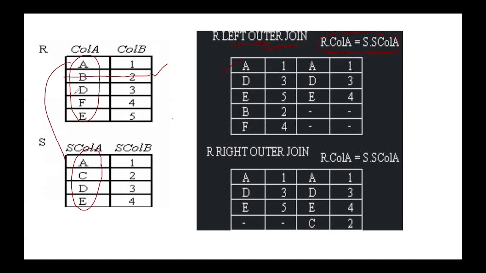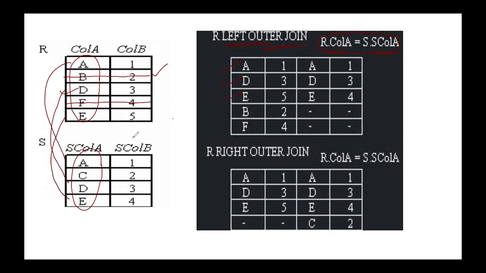So this was not there. I'm going to check D. Is it there? Yes, D is there. So I'm going to keep this. So D I have written. F, is it there? F is not there. So let us keep it aside. E, yes, E is present. So I'm going to write E.